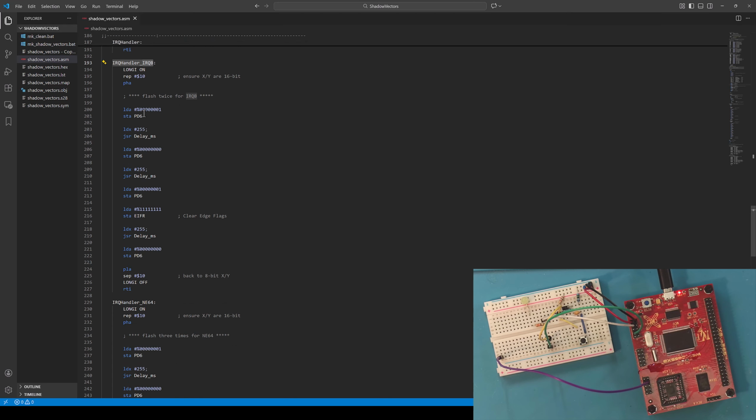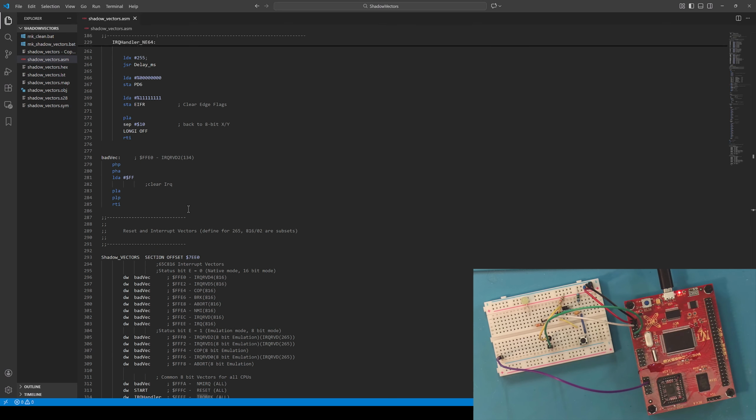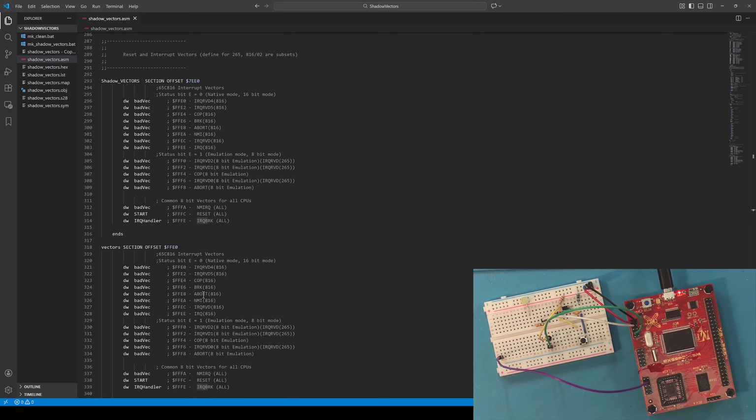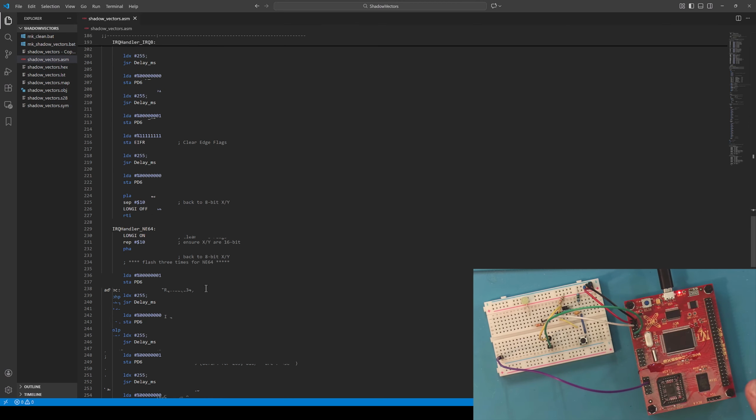I come in, I say load up a 1, write it out to port 6, basically turn on the LED, wait a little bit, turn off the LED, wait a little bit. I could have put these in loops, but I just was being maybe a little bit lazy here. Just turn on, wait, turn off, wait, and do that so that I get the flash twice. This other one, same thing, it's just I go through it 3 cycles. And then this down here really doesn't matter for what I'm doing. So that's the code, and you saw the output there, the result of it.